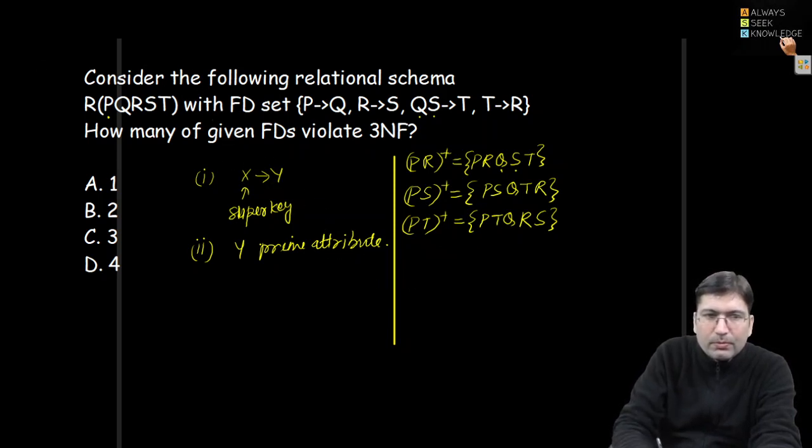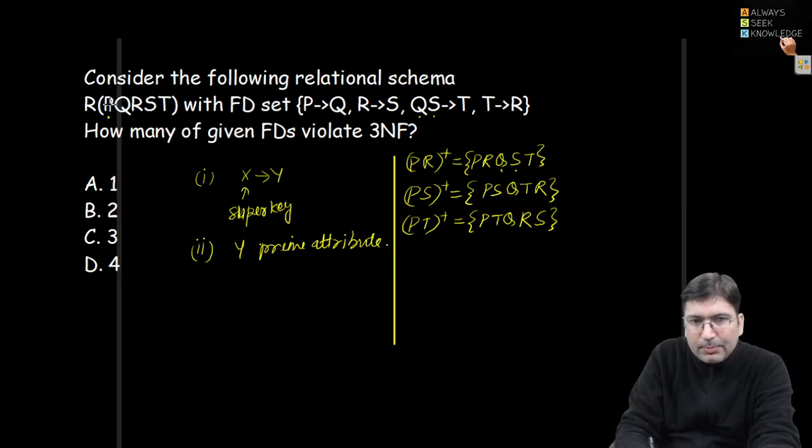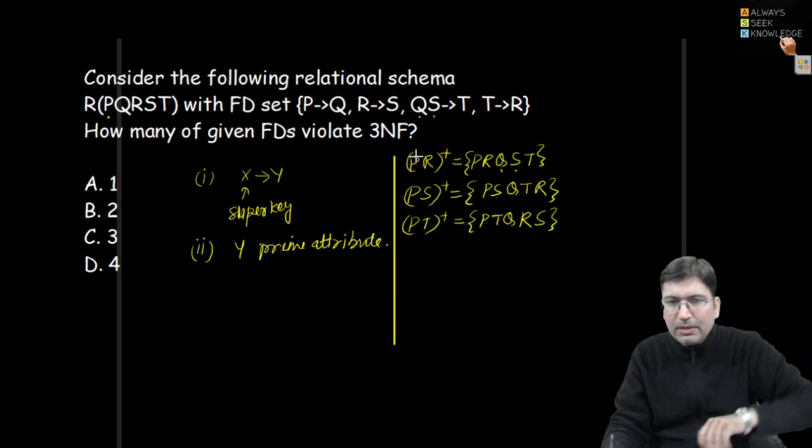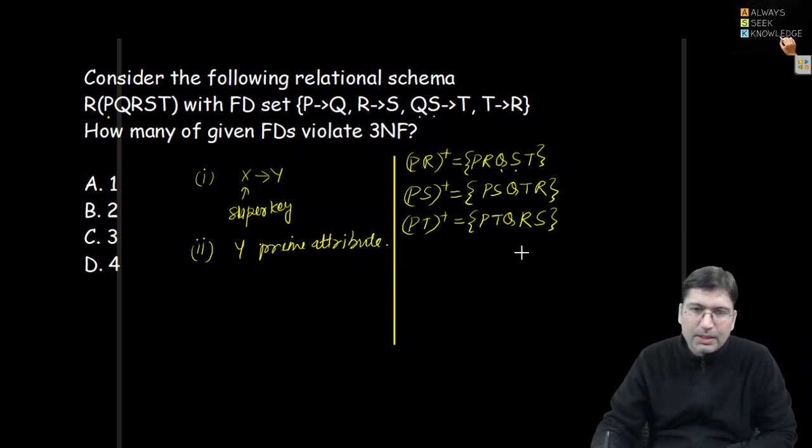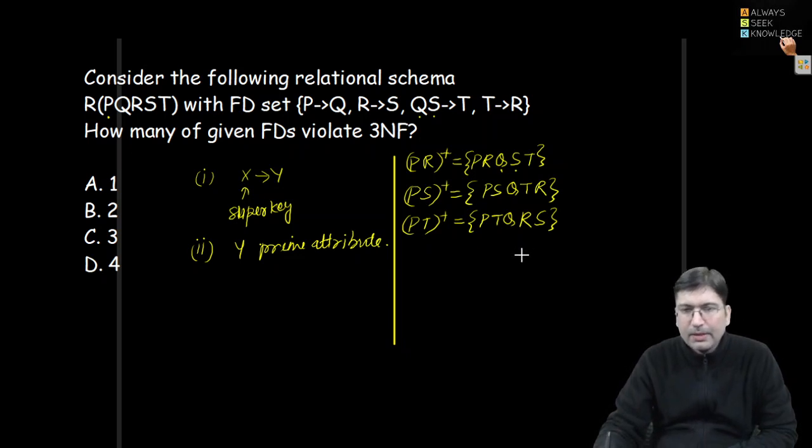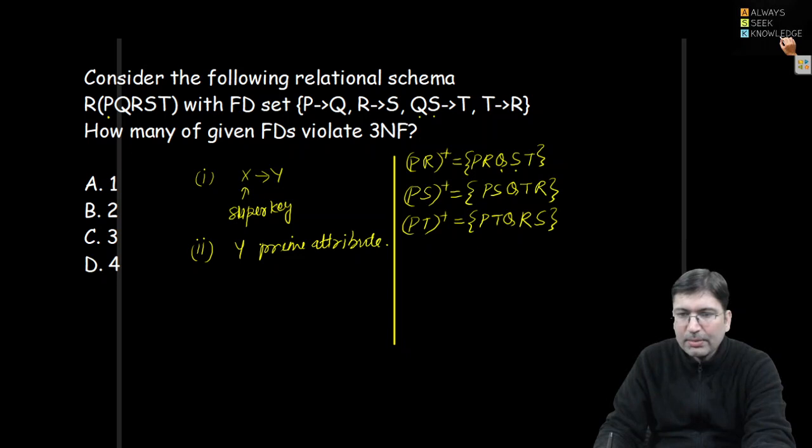Now if you check RS, again P is missing. For the rest of the combinations without P, it is really difficult. I mean, in this situation, the key cannot be decided without including P. So these three are the candidate keys, or you can say keys, right? So you consider P, R, S and T as prime attributes, right?